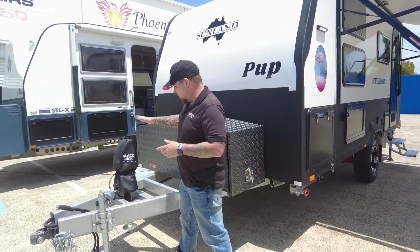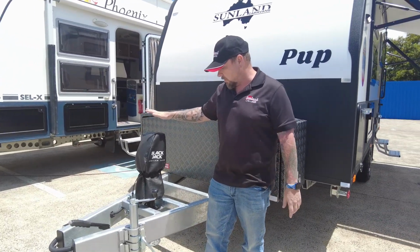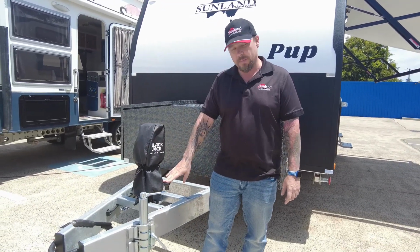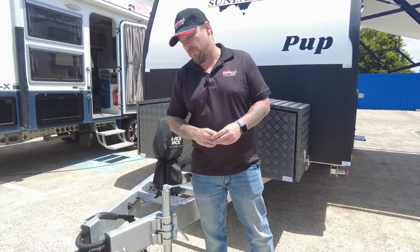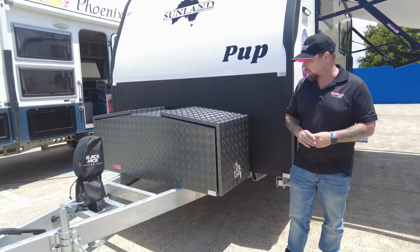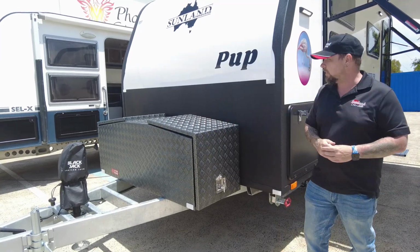So first of all, we've got our electric jockey leg here. This is an option on this model. These guys have decided to go with this, which makes it a little bit easier to get the van on and off your tow bar when you're pulling up and setting up. But of course, we still supply the manual jockey leg as well. A ratchet handbrake and a DO35 hitch on the front. We've got our aluminium checker plated, powder coated galvanized toolbox on the front here as well. So plenty of storage. We've got gas bottles on one side and fuel storage on the other side.